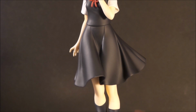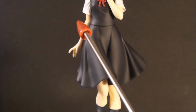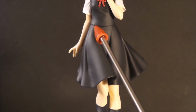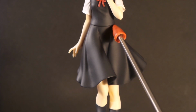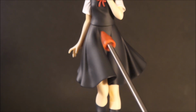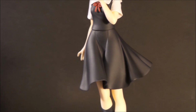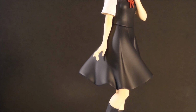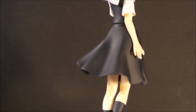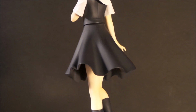Okay, so there's a skirt. It looks good. I don't know, is this supposed to be like a one-piece dress or a two-piece dress? I would guess it's a two-piece because there's that same separation between the top and the bottom here. Okay. Very nice. It almost looks like it's fluttering a little bit. All right. The finish is all right. The finish is similar to the socks. Right. It's like a matte finish.